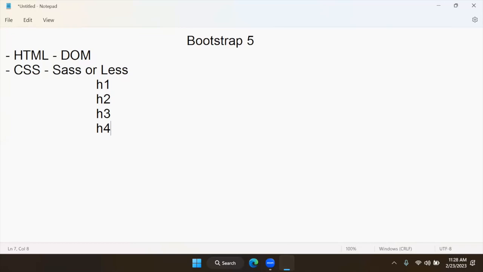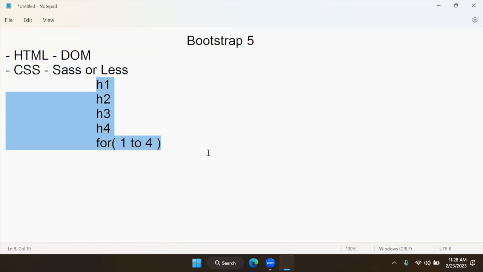What is the advantage of using SAS or less? You can write a for loop, starting from 1 to how many? 4. And you can simply apply some effect. That means it will read all the headings from 1 to 4 and apply effects. These kinds of programming features are supported in SAS or less. What is the advantage of that? You can build better, you can build faster, right?